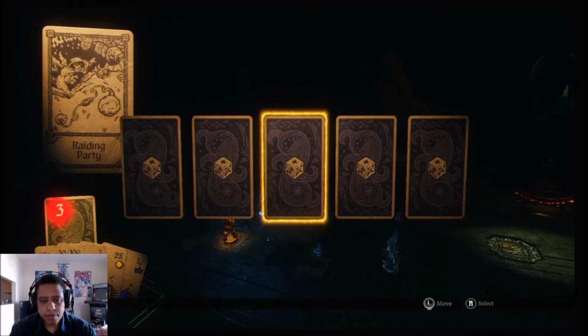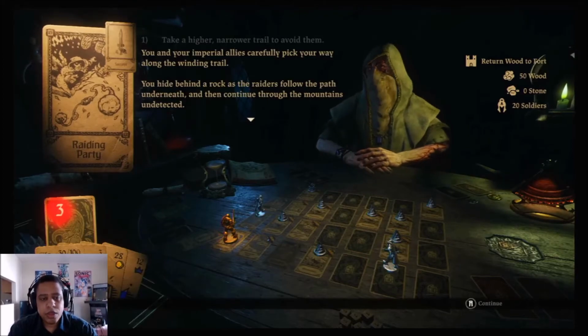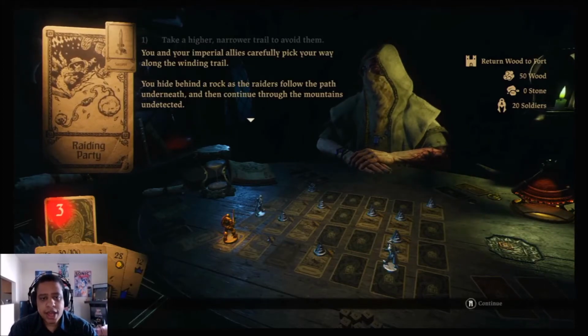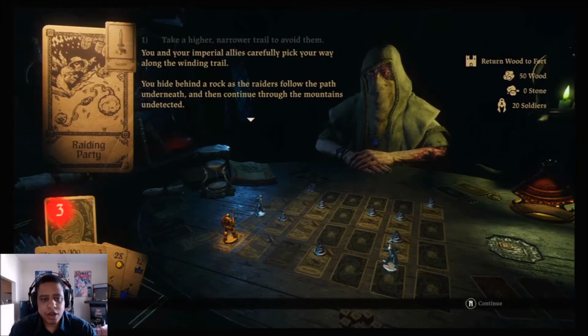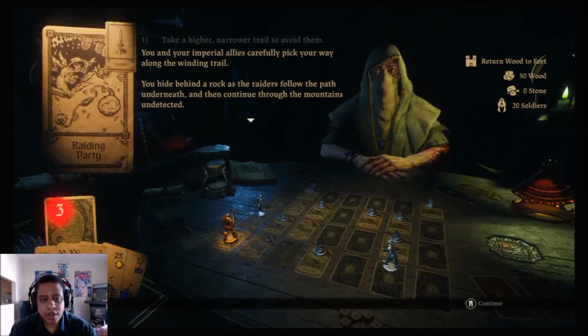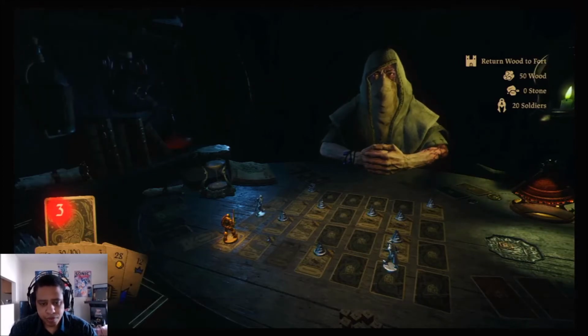And there you go. You and your Imperial allies carefully pick your way along the winding trail. You hide behind a rock as the raiders follow the path underneath, and then continue through the mountains undetected.